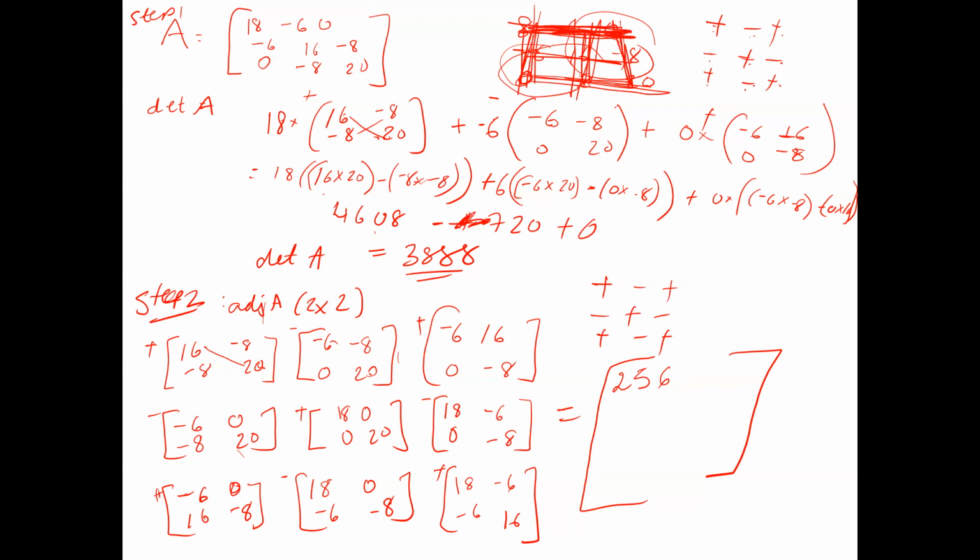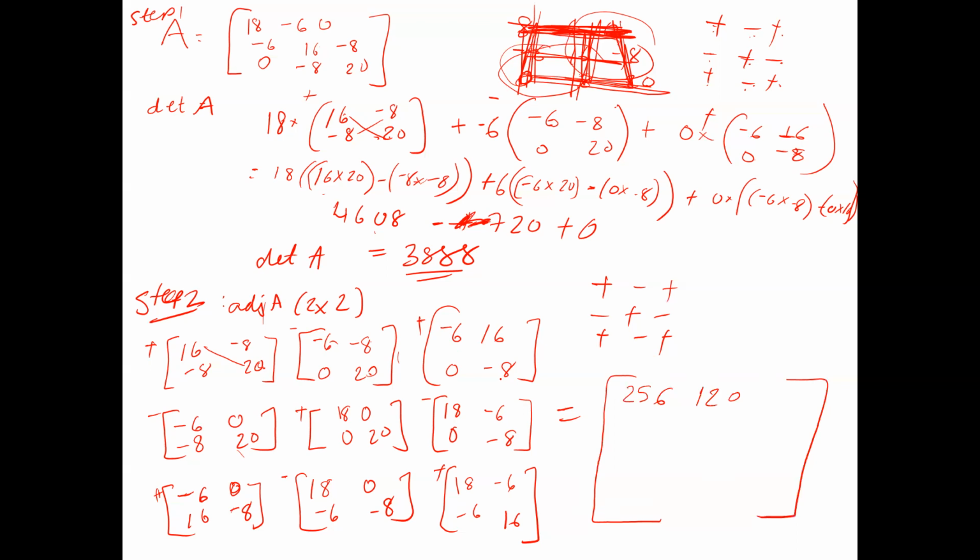Okay. So I have here 256, and then if I do this one, minus 6 times 20, which is 120, minus 120, and then minus 0, minus 120 times minus, which is 120. Okay, 120. I'm sorry, I have to make a nice space for this one. Let me just expand this one. Get a pen. 256 for the first one, and then for this one it is 120 and minus 6 times minus 8, which is 48, minus 0 times 16 is 0, so 48 in this case.